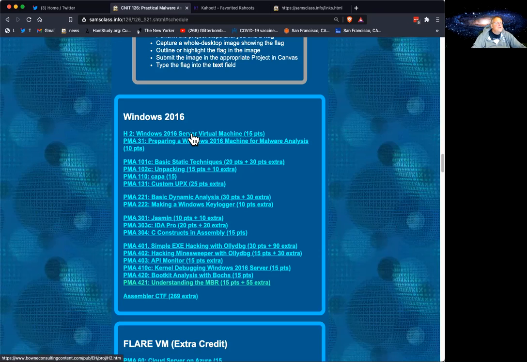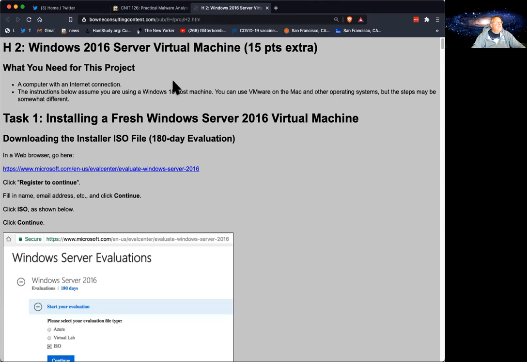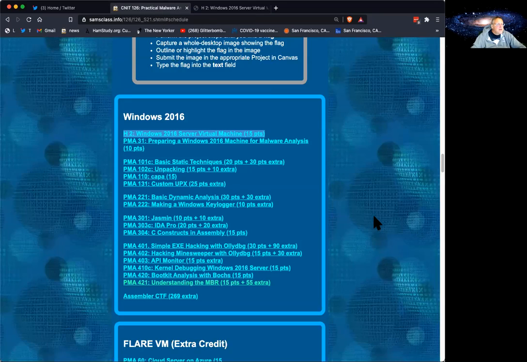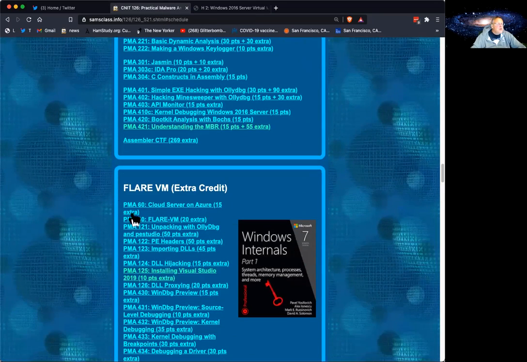Now, I used the Google Cloud before, and you still could. The problem is if you let your free trial run out, your Google Cloud machine will start charging you money, and it doesn't seem like it gives you enough of a warning. So students actually ended up having to pay some money last semester. So now I've gone back to recommending normal virtual machines. So the first thing you do is just make a virtual machine. You need VMware or VirtualBox or something like that. Now, if you cannot run VMware or VirtualBox because your machine is very old or very weak, then you might want to use Azure. And if you go down here, here's how to make a cloud server on Azure. So you can use that.